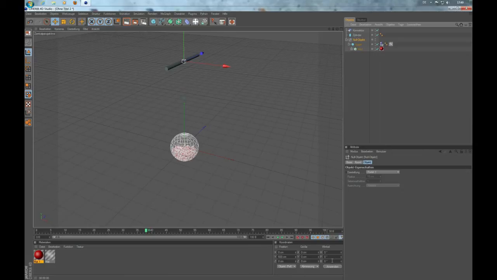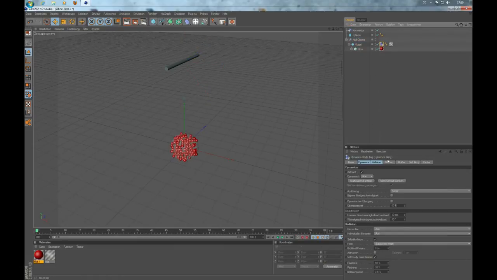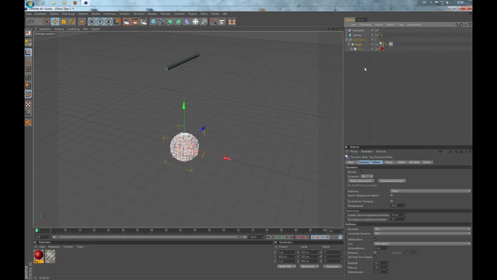So right now, when I go here and point 25 centimeter, no, 50. I know we have to, sorry, 0 degree. First we have to make, out of the collision tag, we need a normal dynamic body tag.